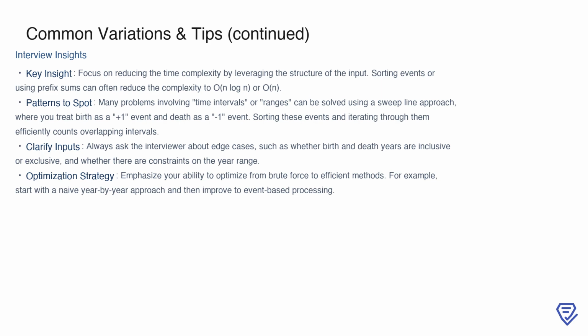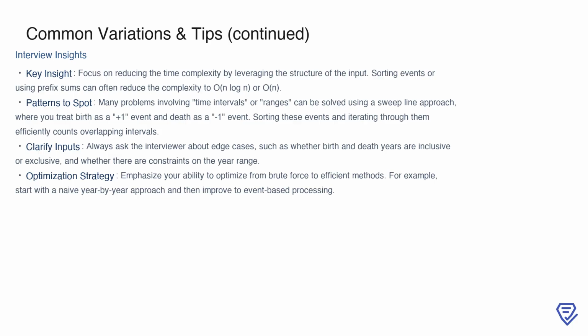A sweepline approach is particularly useful as it allows you to treat births as +1 events and deaths as -1 events. By sorting these events and iterating through them, you can efficiently determine the maximum population at any given time. Spotting these patterns in problems involving time intervals is a valuable skill.